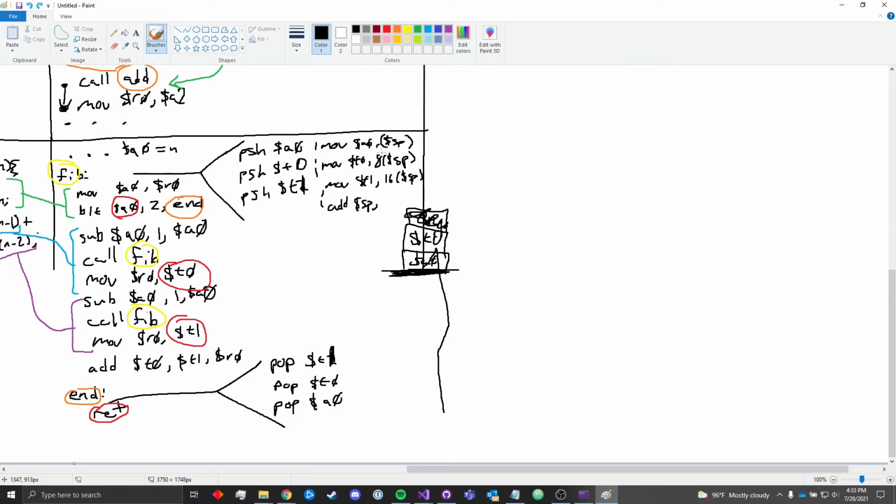Add to the stack pointer enough so that the place it now points to won't overwrite anything here. So the last place we wrote to was 16, so we need to go one word further than that. So we would add 24 and store that in the stack pointer. And then same thing for here. You just have it the other way around, where you move from the stack pointer into a register. But again, we're not going to deal with that.